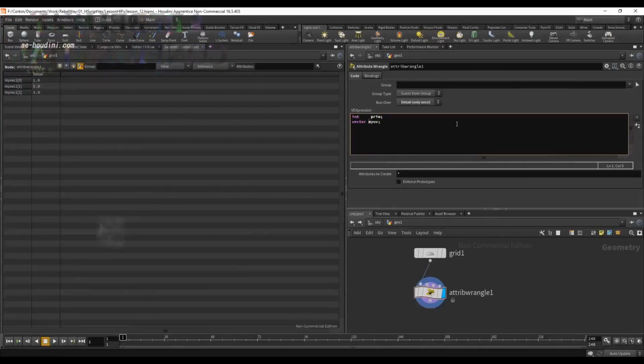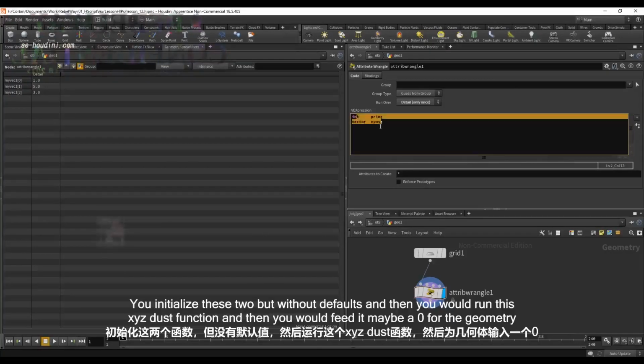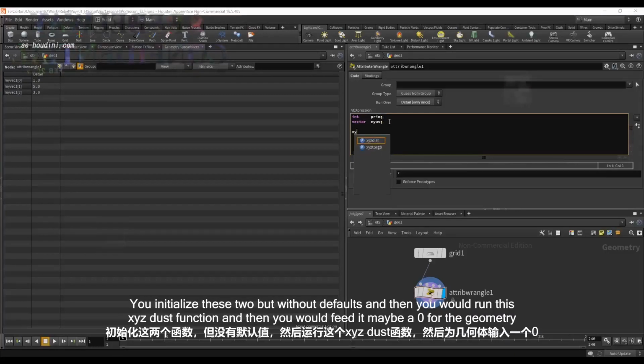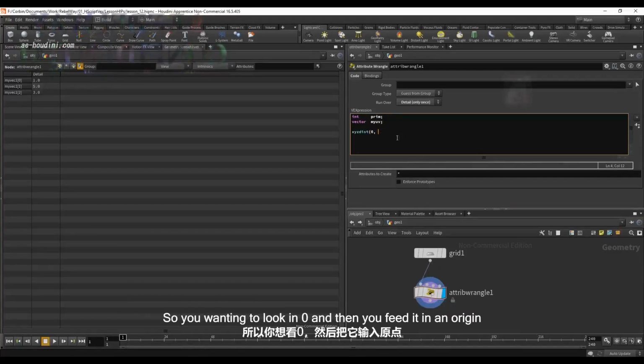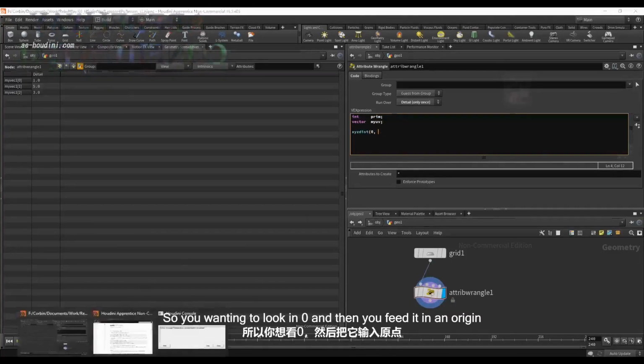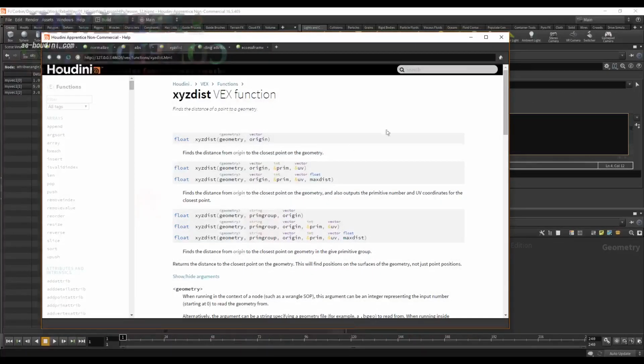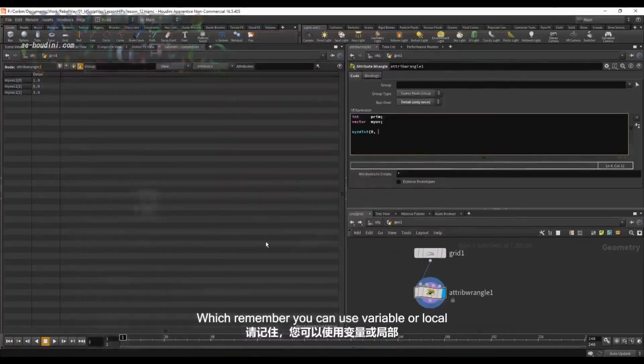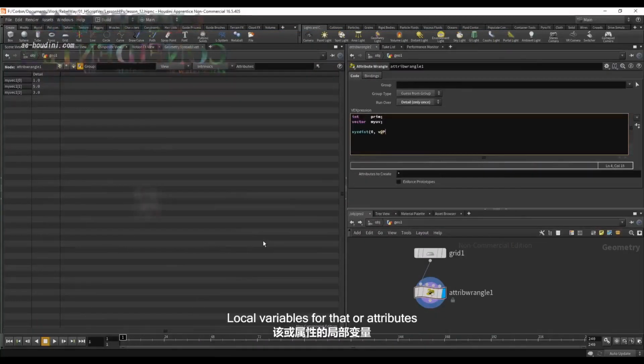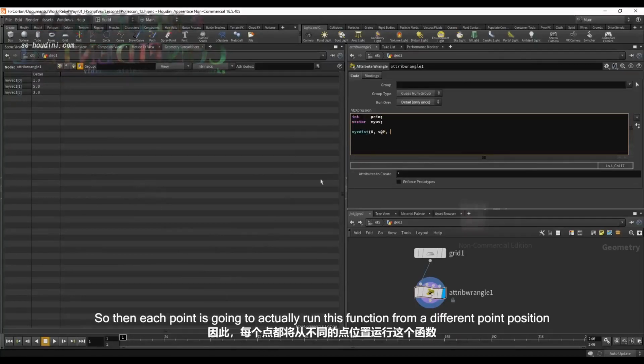So in here we would say vector uv, or you could maybe call it my uv or something, just so that you don't confuse yourself. But you initialize these two without defaults, and then you would run this xyz dist function, and you would feed it maybe a 0 for the geometry, so you're wanting to look in 0, and then you feed it an origin, which is a vector, which, remember, you can use variable or local variables for that, or attributes, so v at p.